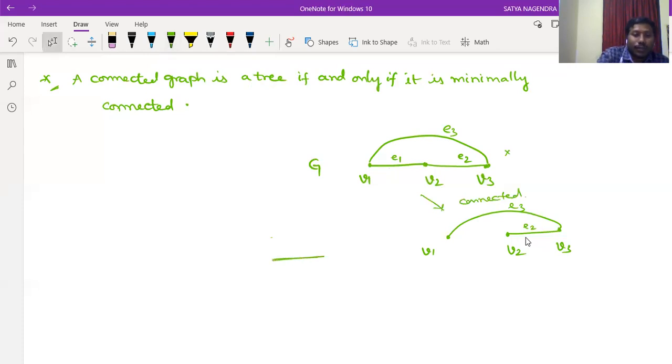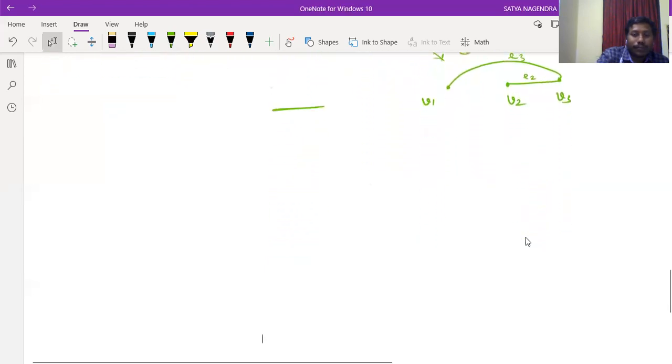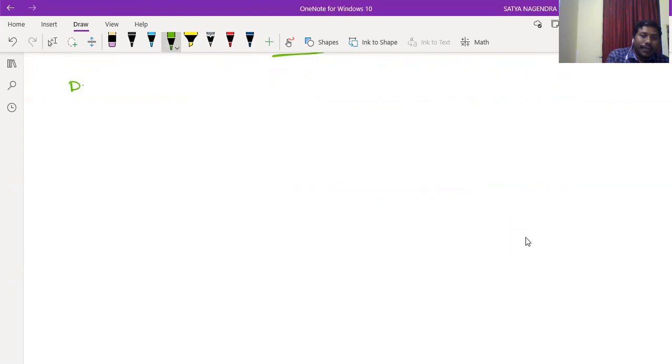Next, you observe here the new one, directed tree. In the previous session, we observed what a tree is. Now we observe directed tree. In the name itself, you have directed tree. So here I am taking a directed graph. I am representing the directed graph with D, as D = (V, E).